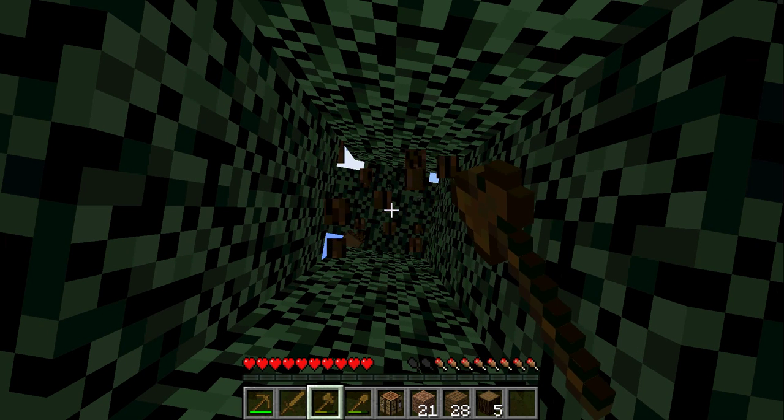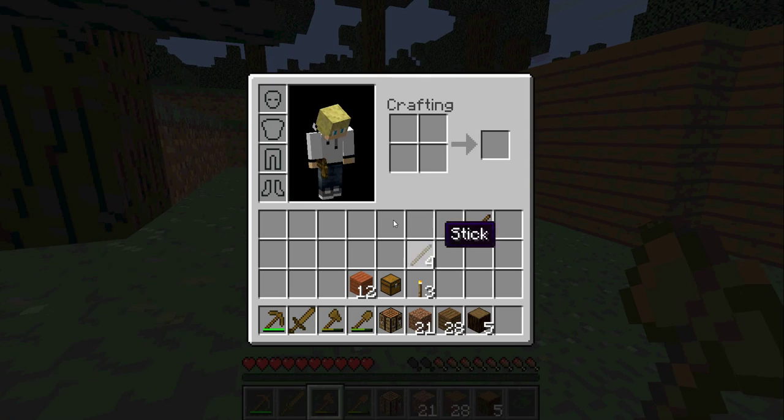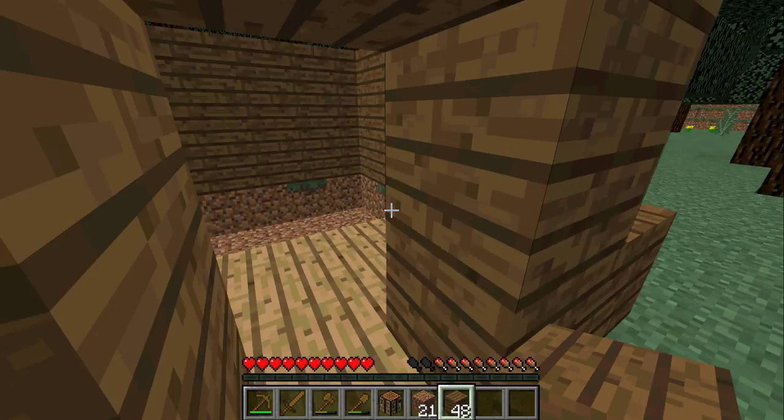What difficulty do I have on, by the way? Normal. I want it on easy. Really, I'll put it on easy. Cheating. See? I don't want to cheat. Okay, so we got some more spruce.